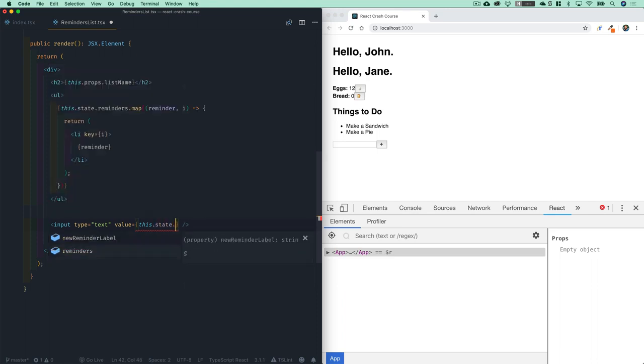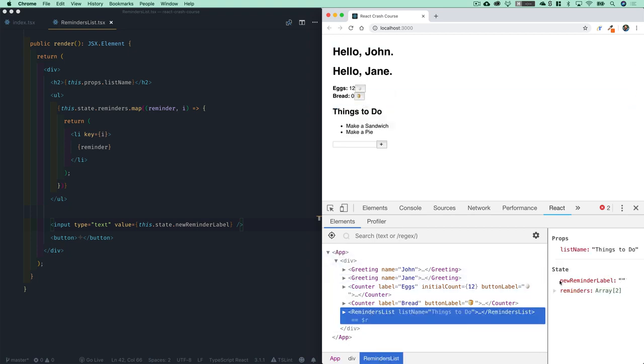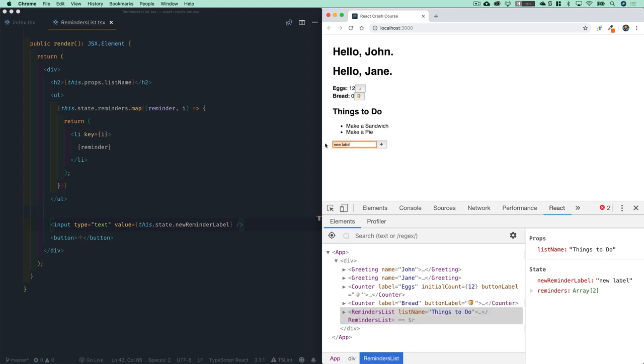I can say this.state.newReminderLabel. So the value of this input will always equal whatever the state is of this newReminderLabel. And as I refresh here, you still can't type in here because we're not handling any state changes, but it is now bound to that and it will react to changes to this variable. So for example, if this were to equal new label and I hit enter, you'll see the input has now changed and it's reacted to that state change.